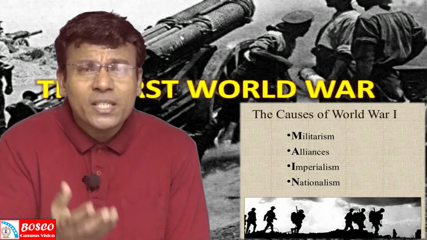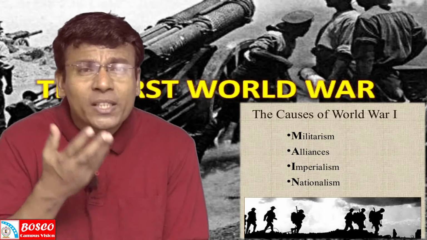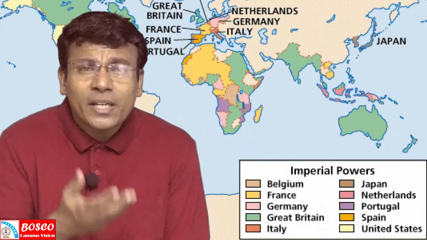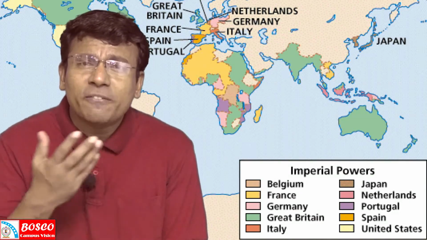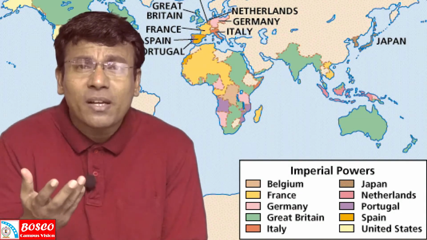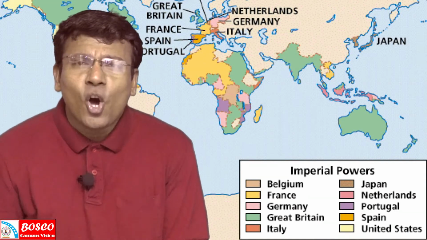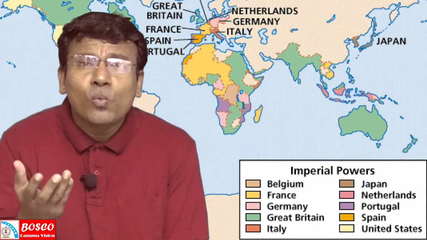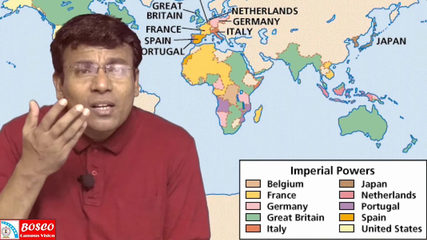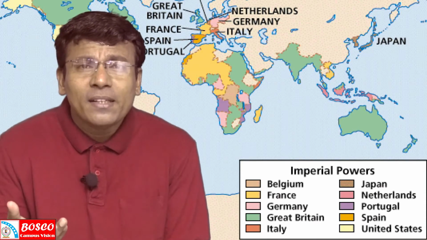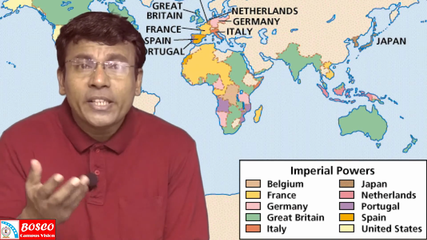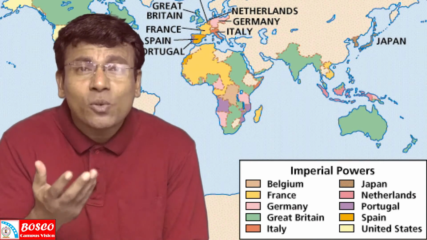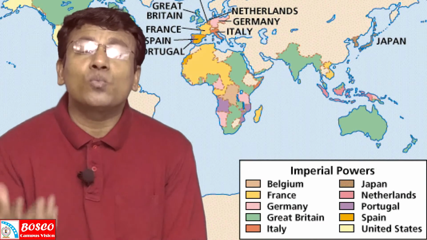The third one is imperialism. The Western countries were competing with one another to build colonies. The countries that were in the race to build colonies were Spain, Portugal, France, England, Belgium, etc. And England was the leader. Almost 25% of the whole world was under the control of the British Empire. They had vast resources and manpower at their disposal. India would supply almost 13 lakh soldiers to fight for Britain in the First World War.